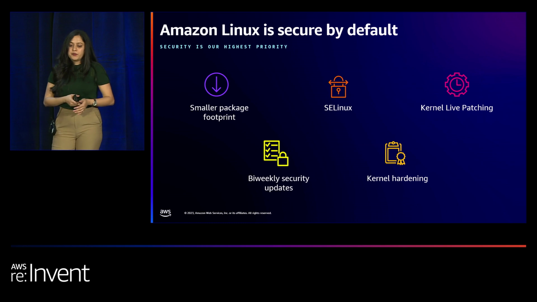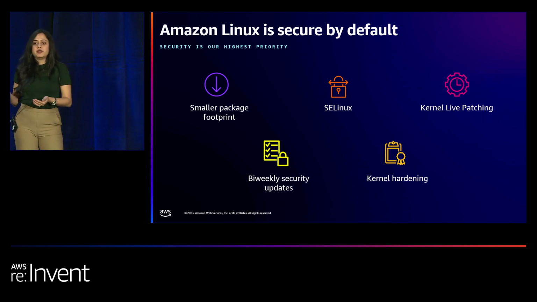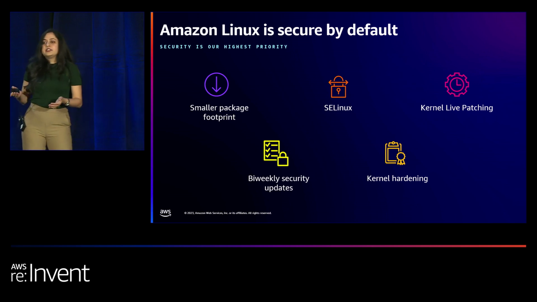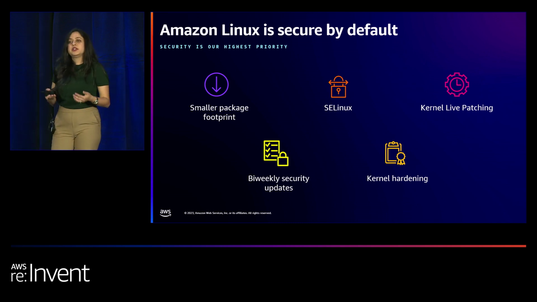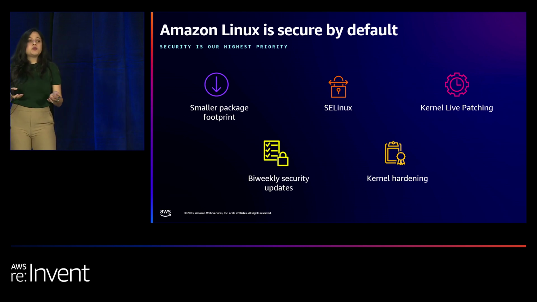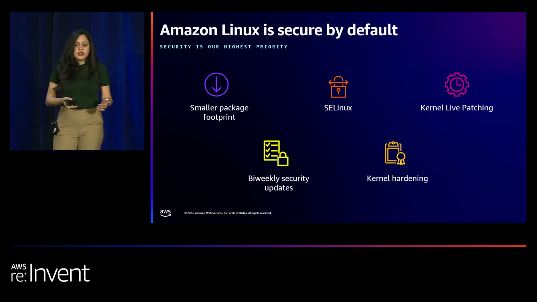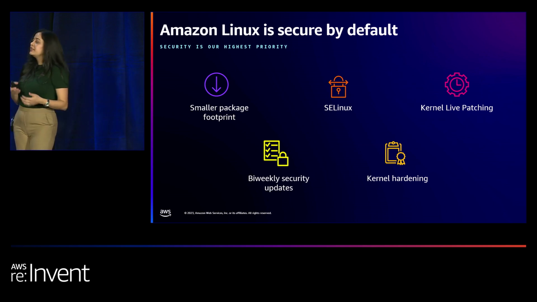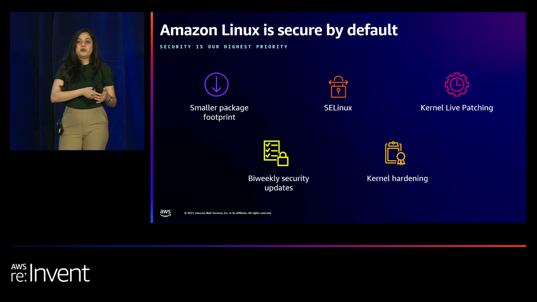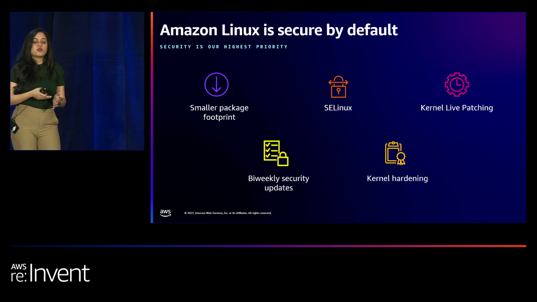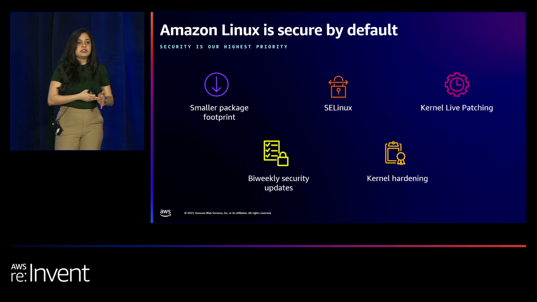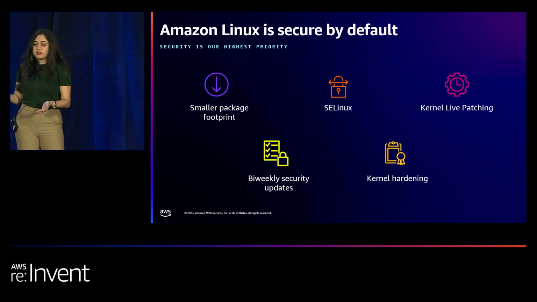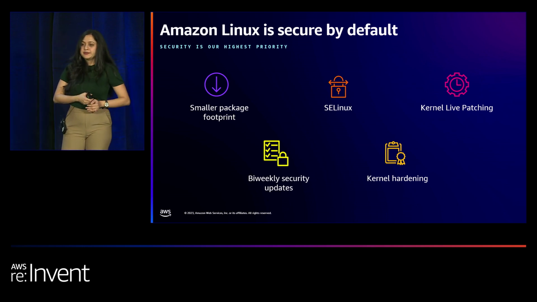Another thing that we introduced as part of AL 2023, as Chris was alluding to, is SE Linux support. AL 2023 comes with several pre-configured security policies that make it easy for you to implement common industry guidelines. And these policies can be configured at launch time, or perhaps you're setting the system crypto policy, or even post deploying your application, you want to go from SE Linux permissive to enforcing. By default, Amazon Linux 2023 has SE Linux in permissive mode. You can always go ahead and enforce it.